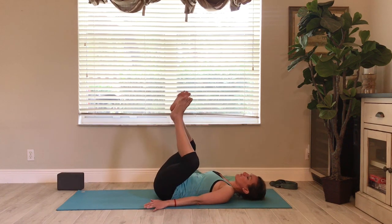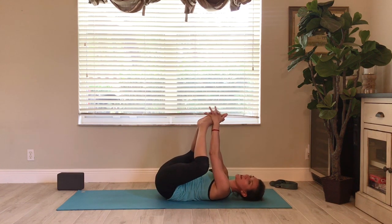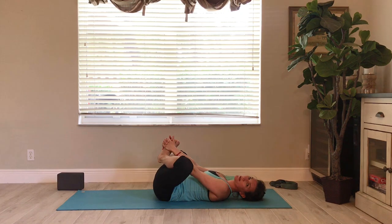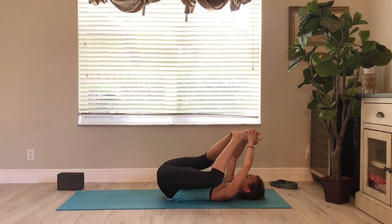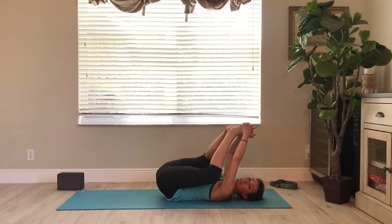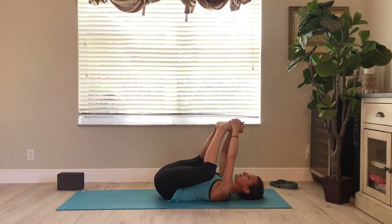Feet up. Bring bottoms of the feet together in Baddha Konasana. If you can, grab onto your feet. If you can't grab the feet, you can grab the legs or use a belt or a strap to pull the feet in. But feet are coming not down by your butt, but up by your chest and your head. And you'll see as I pull my feet in that direction, my butt starts to lift up. So at the same time I'm bringing the feet in, I'm drawing my back down to create length along my spine.